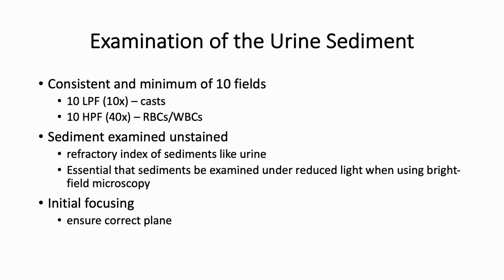How the microscopic examination is performed should be consistent and should include observation of a minimum of 10 fields under both lower and higher power. The slide is first examined under low power to detect casts and to ascertain the general composition of the sediment. When elements such as casts that require identification are encountered, the setting is changed to high power. When the sediment is examined unstained, many sediment constituents have a refractive index similar to urine. Therefore, it's essential that the sediments be examined under reduced light when using bright field microscopy.